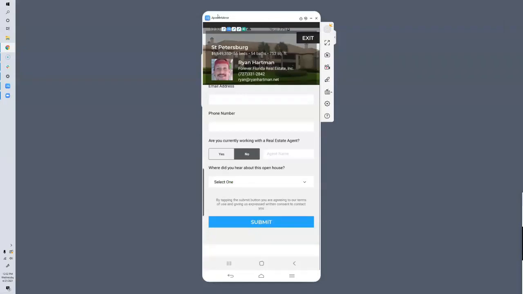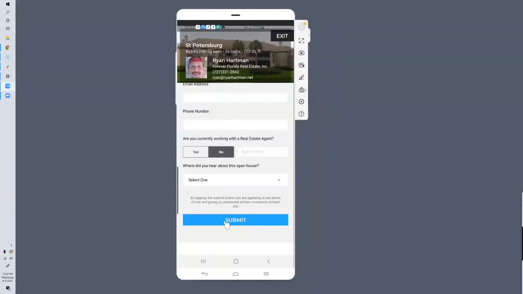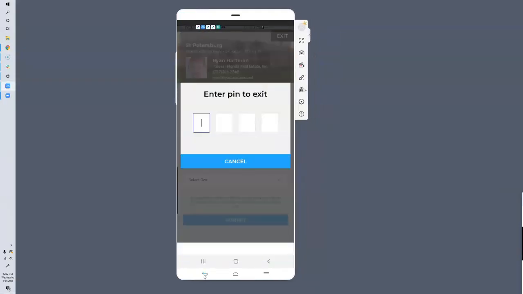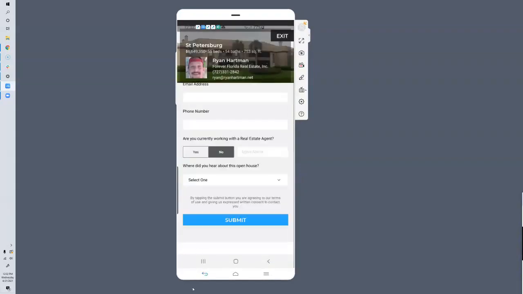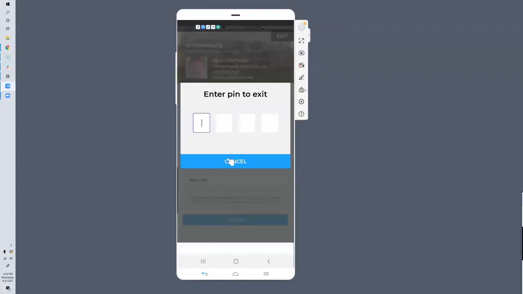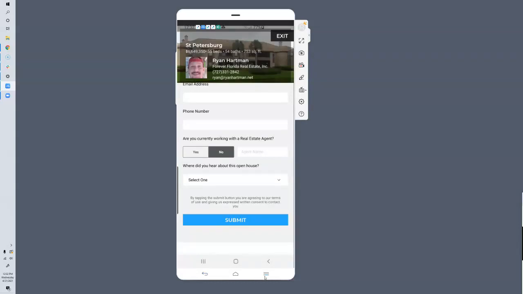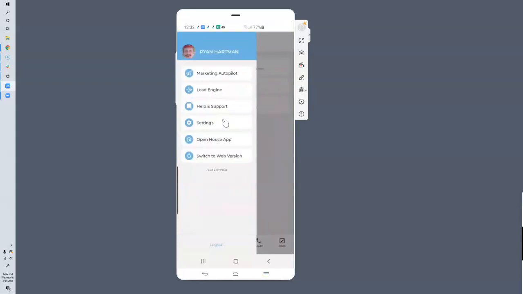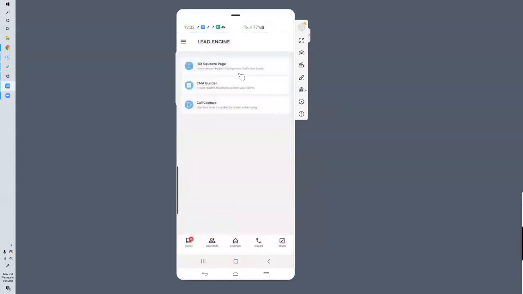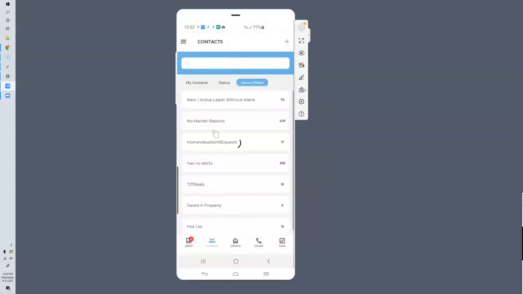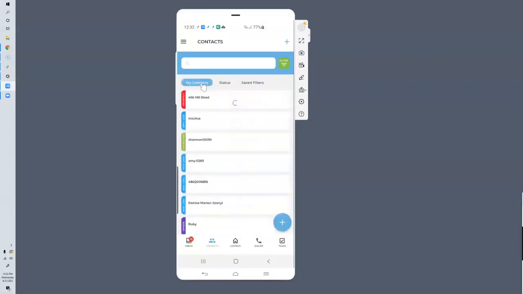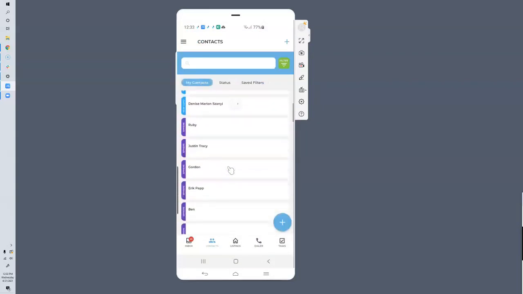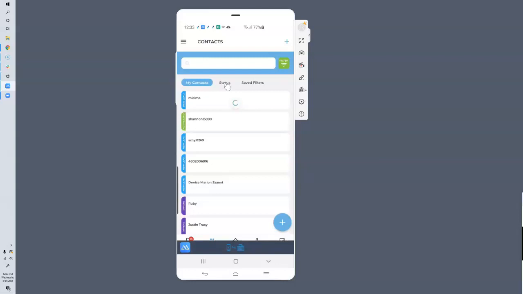Okay, I'm not logged into my own kvCORE on the desktop, but I should be able to go back to the kvCORE app and see that lead in there, right? Yes. So let's go back. Now this was a separate app I was in. So for those who are watching, you went in and signed up as a new open house lead on the app just now as a contact test. And then you're going to log into your kvCORE dashboard on the app or the desktop to see that lead.